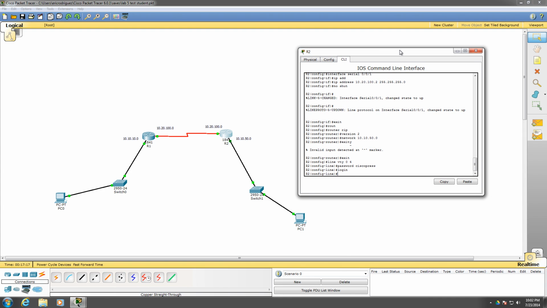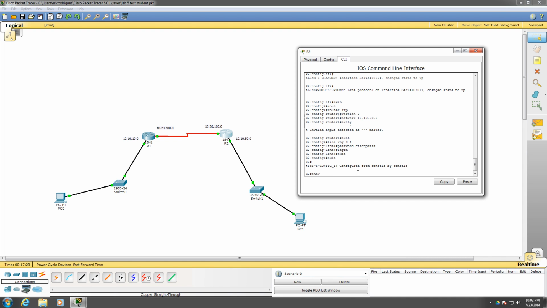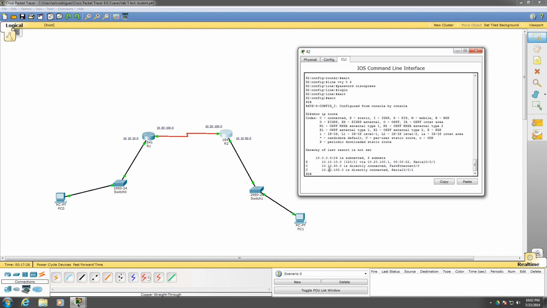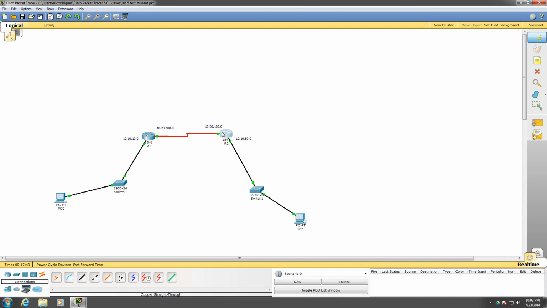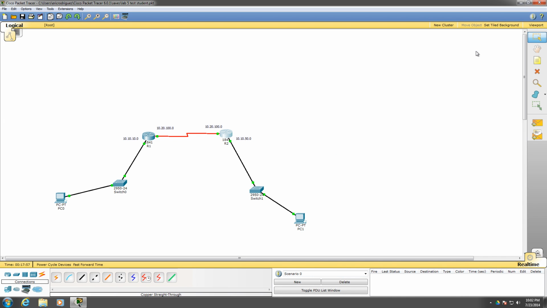And we could take a look at the same thing on this one. We'll exit. You don't want to do this in exec mode, so we'll do this one. So this guy knows about 10.10.10.0, which is this one, via this link. This is the one that told him this is how you get to it. And anytime this guy wants to get out this way, he's got to leave out of this pathway, which is this one. We'll go ahead and close out of that.